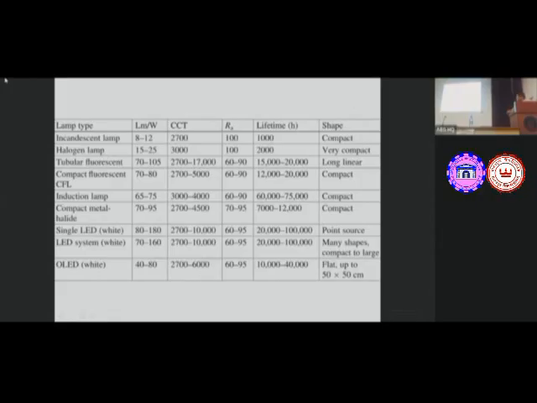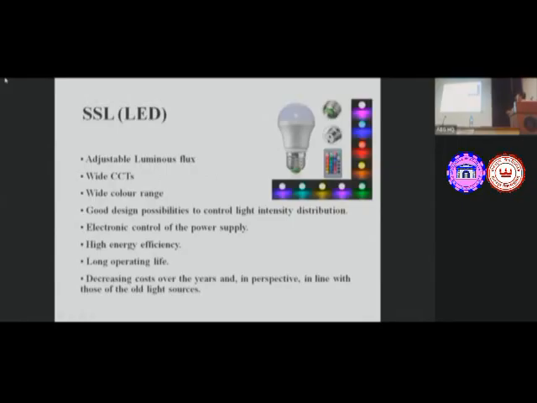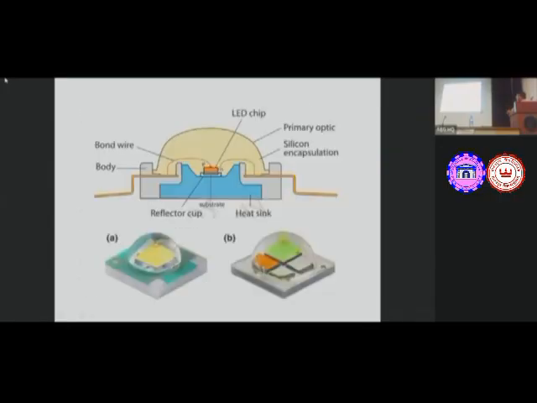This is a comparative analysis of different types of light sources, and you know about the advantages of LEDs. I'm not going into detail about all these things. They have a wide color range, high energy efficiency, and so on.